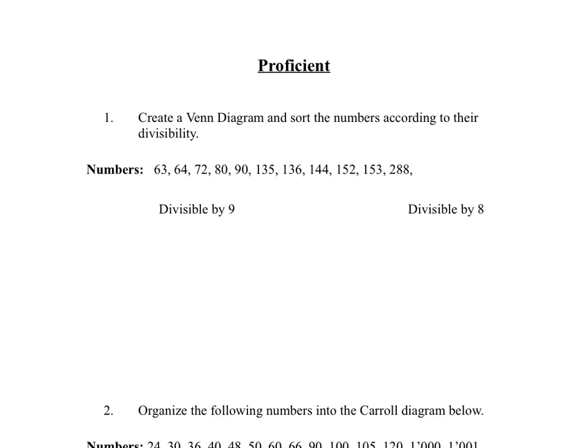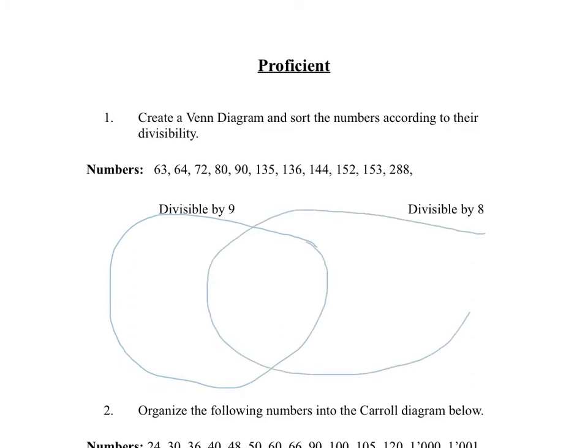Okay, on to the proficient questions. Alright, so I did ask you to create a circle. I'm going to ask for your forgiveness. Again, I'm doing this on the iPad with my big fingers here. So here's my Venn diagram. Okay, not exactly perfect circles, but that's what we're going to use.